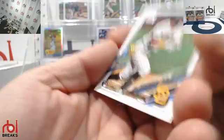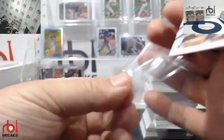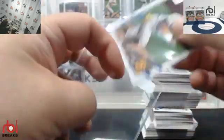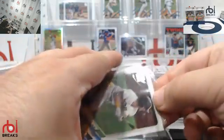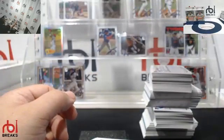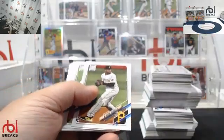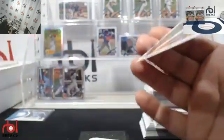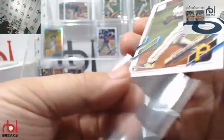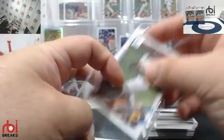Cronenworth. So are we saying Ke'Bryan Hayes is in this? Is that what we figured out with this collation? That's weird. Let's find out. He is. So Phil's case didn't have Cronenworth and Hayes next to each other? Well, not right next to each other, but three cards apart.